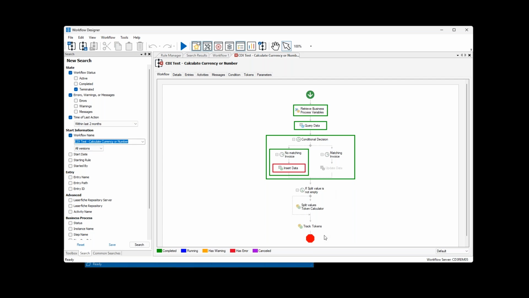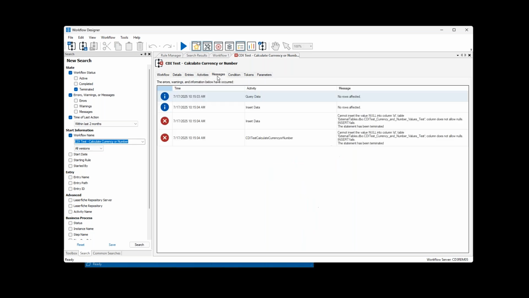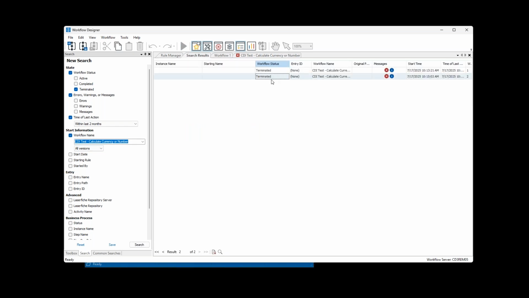And then you can spend the time figuring out why did that happen. Normally, you'll probably at least initially look at the messages tab there at the top and figure out why it could not insert in this case, right? Whatever the particular activity might have been. So that is how we can search for problem indicators and then drill down into the workflow and troubleshoot from there. Once we've fixed all that, theoretically, our workflows are all good.